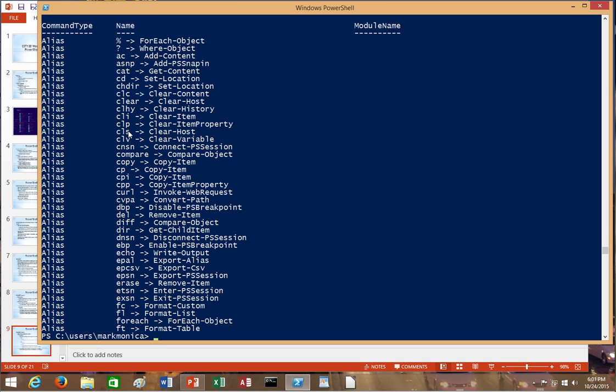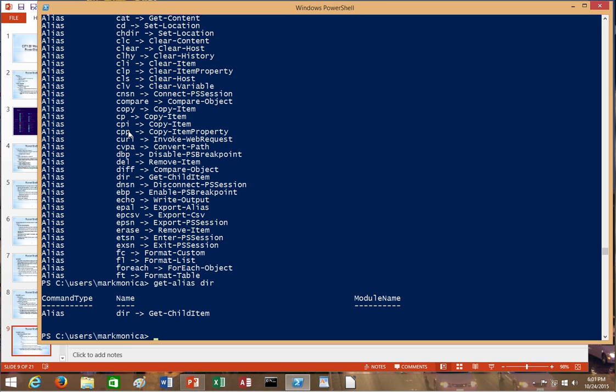Well, you type Get-Alias and then the name of the alias, like dir. That will tell you what the actual cmdlet is. Now what about the reverse? What if you want to find out if there are any aliases for a particular cmdlet? Well, that's a little bit more complicated, and it is on slide 19 in the PowerPoint.